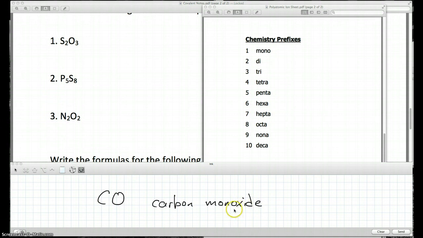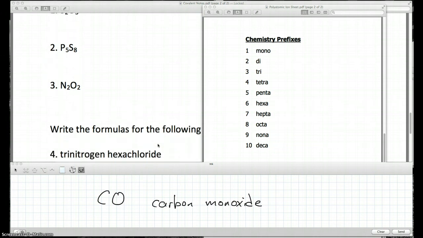With oxygen, you usually drop the O from mono and any of these A's from the other prefixes. You drop that. Technically, if you put it in there, I'm not going to mark it wrong, but officially, that's not how you name it. It's not monooxide or hexaoxide. It's just monoxide or hexoxide. So, I think that's fairly self-explanatory. Let's move on here and let's go the other way.